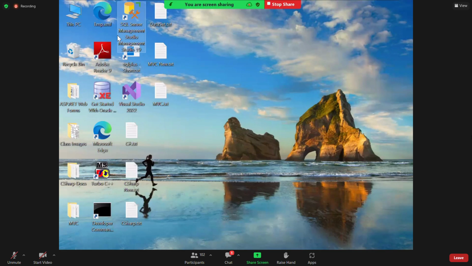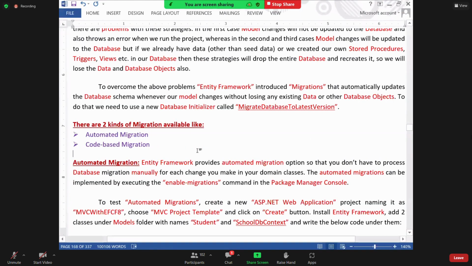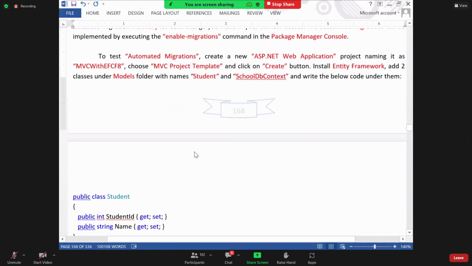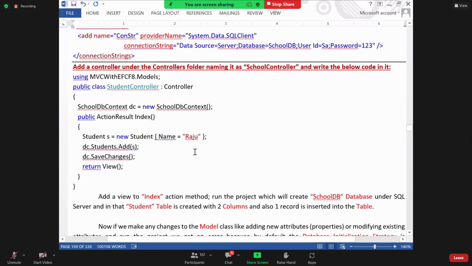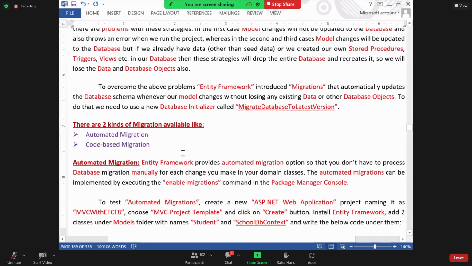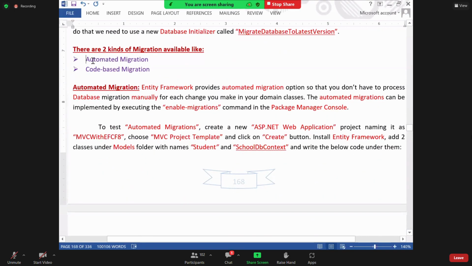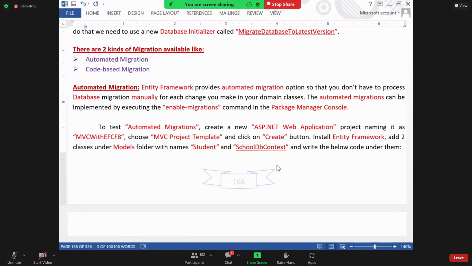Okay, I'll tell you what we need to do and how we use these migrations, and discuss it in detail. Let me do one thing, guys. First, we'll talk about automated migration, and to demonstrate this, let's make it practical.